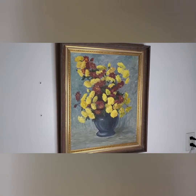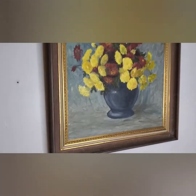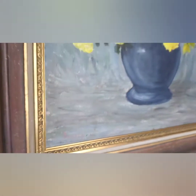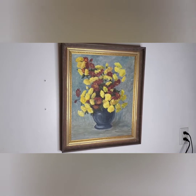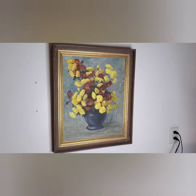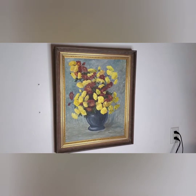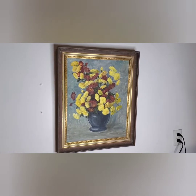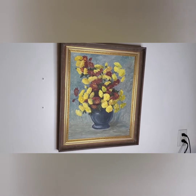So this is actually a Betty Sabo original. You'll see here it's signed Angelos or Angelos. Her first husband's last name was Angelos, and that's how she signed all her early work. She later married or remarried and took the name Sabo. So this is an early piece by her. It was the only oil available.